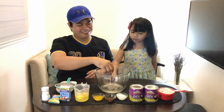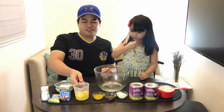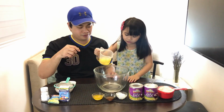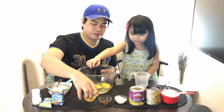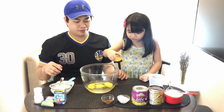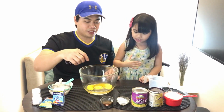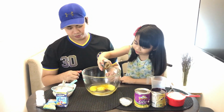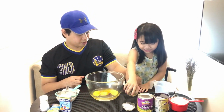Why don't we just start with the wet ingredients? Ito na. Hold mo to. Mix. Little friends, unahin na natin yung mga wet ingredients. Sige, lagay mo. Egg. Next, itong butter. Lagay mo yung butter. Very careful. Lagay mo rin. Okay, next na yung vanilla. That's yummy.